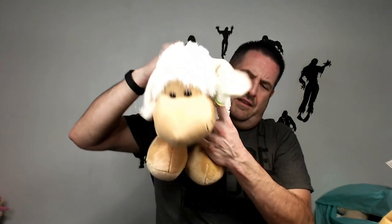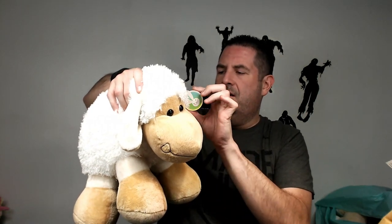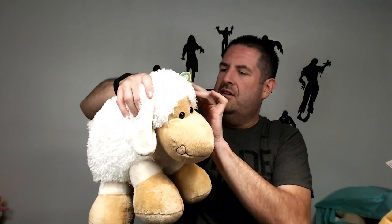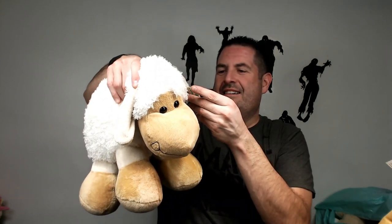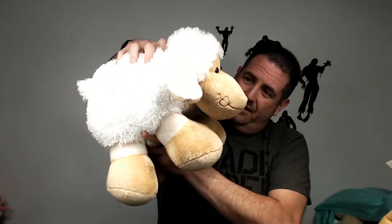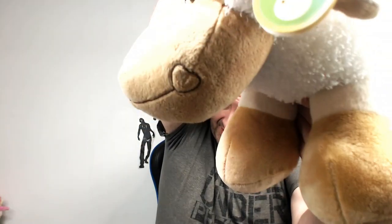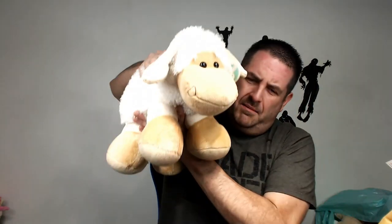Here is a nice sheep — look at this. It has a tag, it's a Walmart item. It has a little bit of Walmart on it. Yeah, this is a good looking sheep — he's pretty big, has hearts on the side of his face. Probably a good 20 bucks for this guy. He's a nice size, nice quality sheep — especially for Walmart.